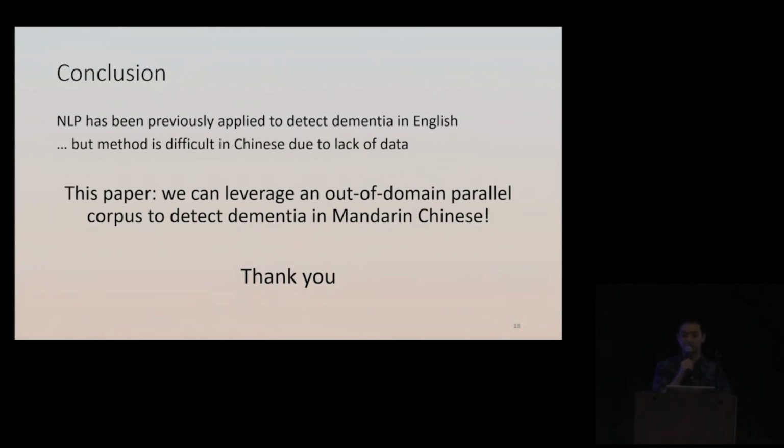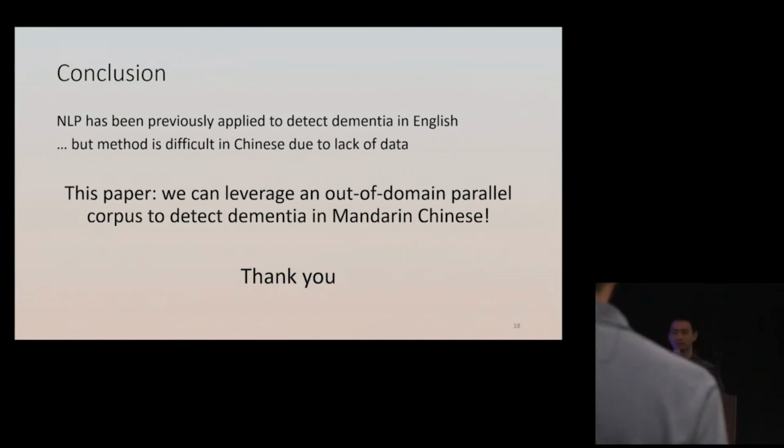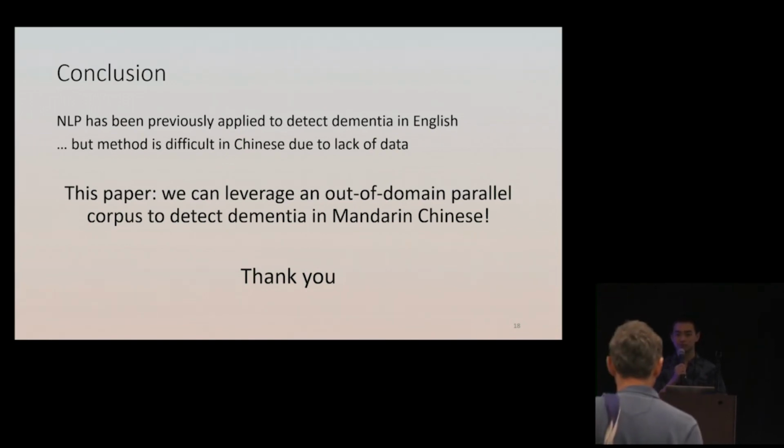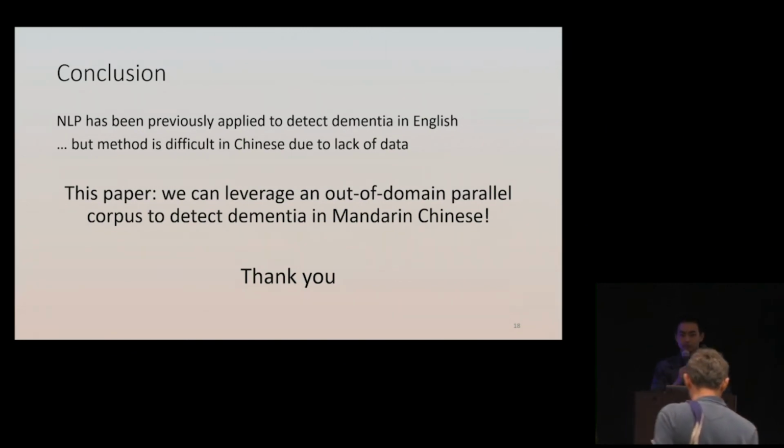Right, and that makes a lot of sense. I'm just kind of curious from the clinical perspective how that aligns with what a clinician might be paying attention to when they're scoring an assessment, right? What kinds of linguistic features they might be paying attention to. So did you look at the ones that your model trimmed out with respect to the ones that clinicians might prioritize as important? Yeah, we did.